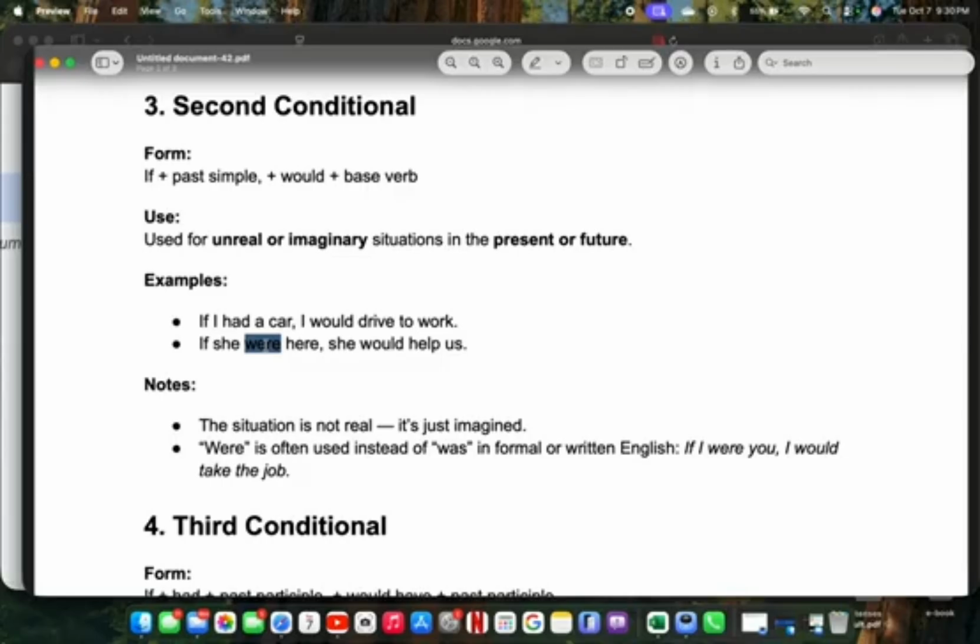Okay, let's go back to the basic, which is like you said, can we use could in our context? I think it's less suitable. Why? Because would shows that you have the ability to do something. So that's why if she were here, she would help us. But if you put could in there, she might not have the ability. Okay, that was off topic, but I think that's an important distinction.